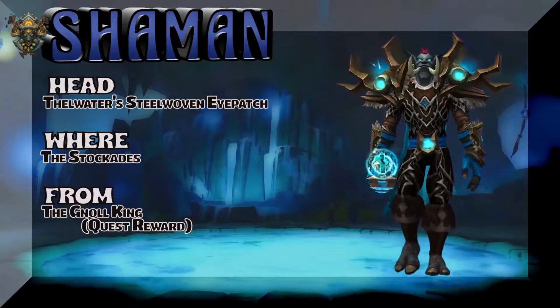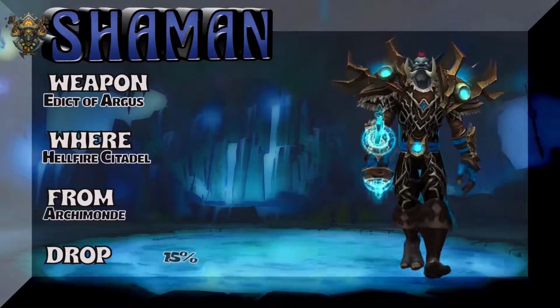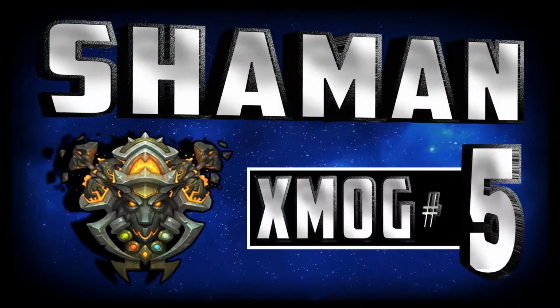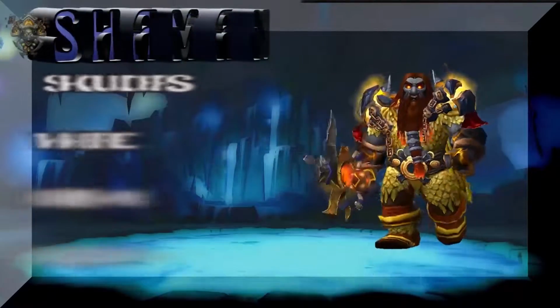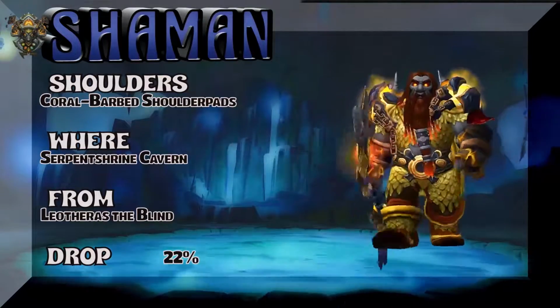The headpiece, which I've used many times before, is from the Stockade. It's a quest reward. It's just an eye patch. Can't really see it on the Zandalari here. And the weapon is straight out of Hellfire Citadel from Archimonde. Here's a set I often wear on my own Shaman. Shoulders, Coral Barbed Shoulder Pads, Serpentshrine Cavern, Leotheras the Blind.